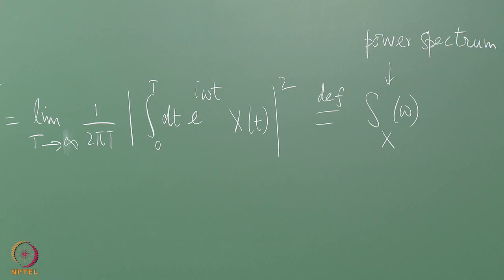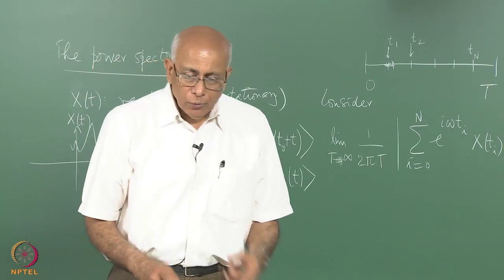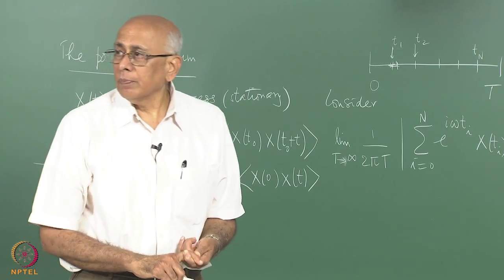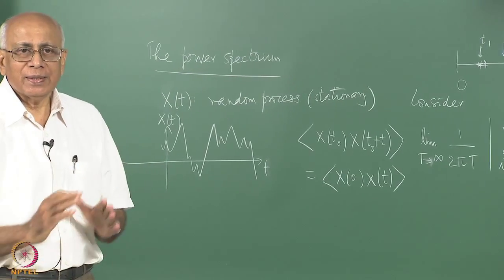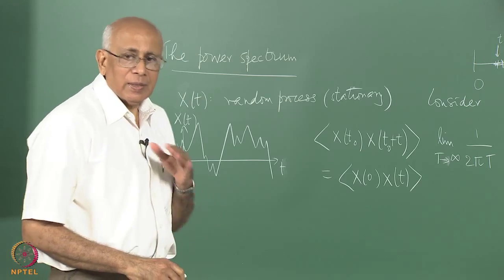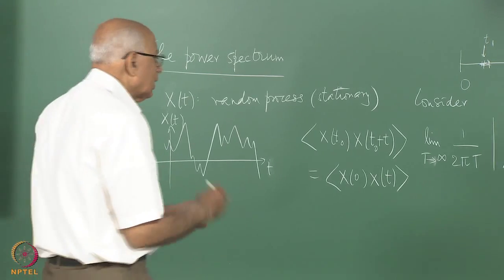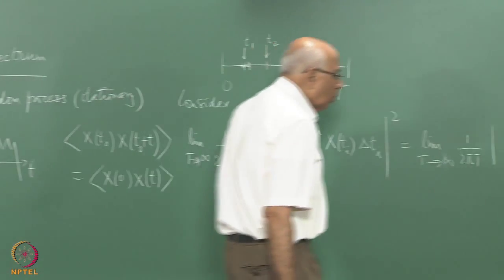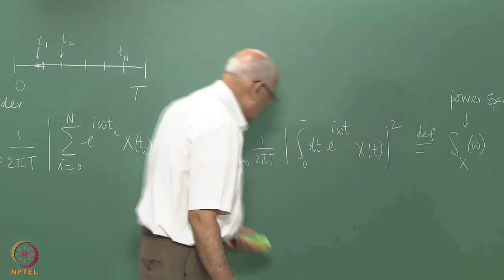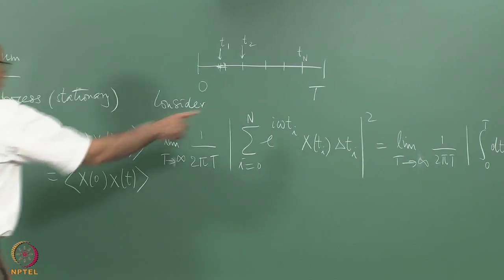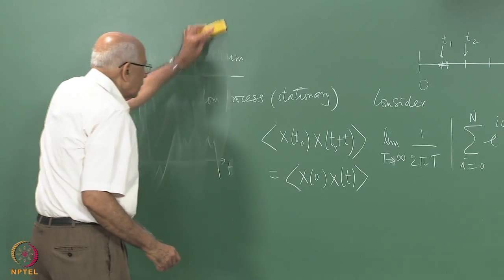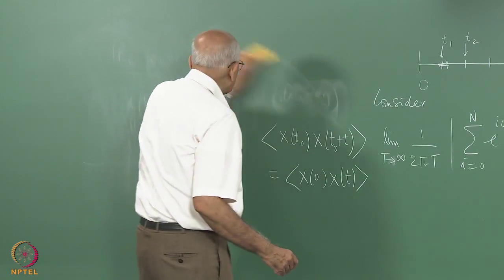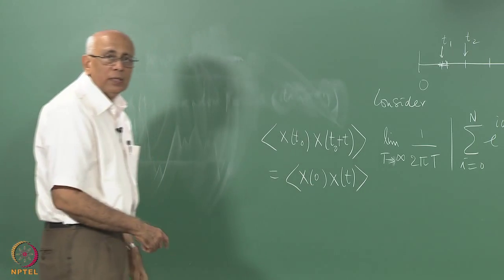So let's see how this arises. Now the proof is subtle. It's not a trivial theorem. It's subtle, but we're going to slur over the important part of it, the part that really requires a little bit of justification. We go through just the algebraic manipulation, but it'll motivate how this result arises to start with. So we'll look at that integral. But before that, a couple of properties of this correlation function.